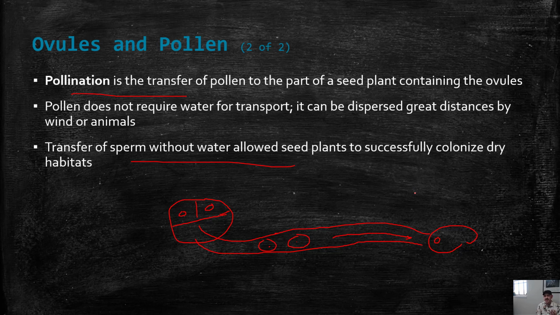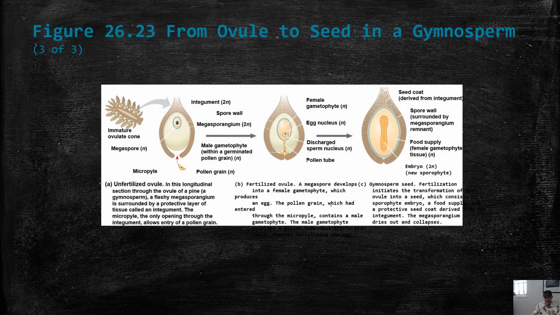So pollen is like a little sperm airplane with a delivery mechanism called the pollen tube. The pollen tube grows to the egg, and then the sperm are transported down the cytoplasm of the pollen tube, and they're directed to the egg for fertilization. So no water is required for flowering plants or gymnosperms for fertilization.